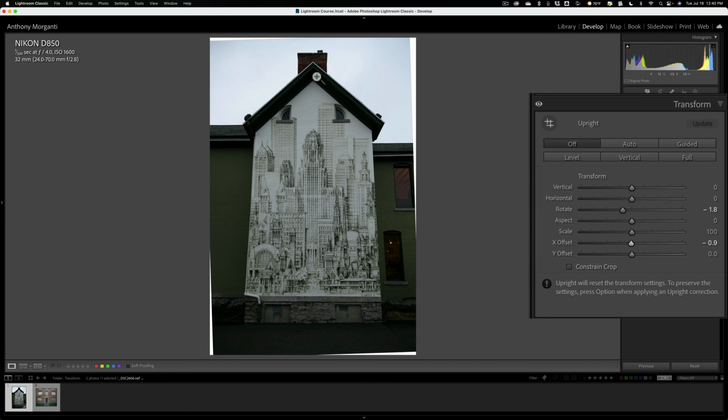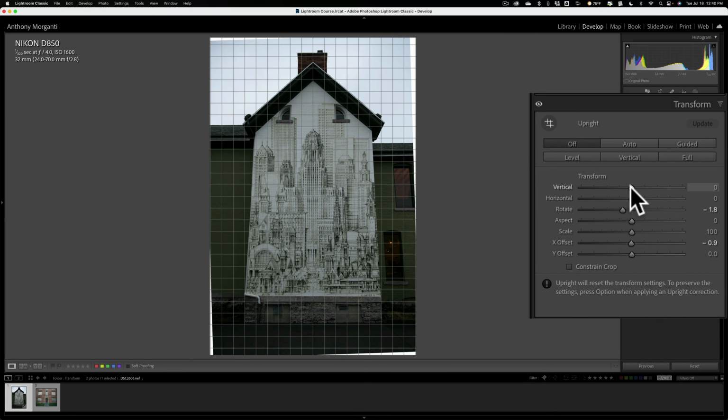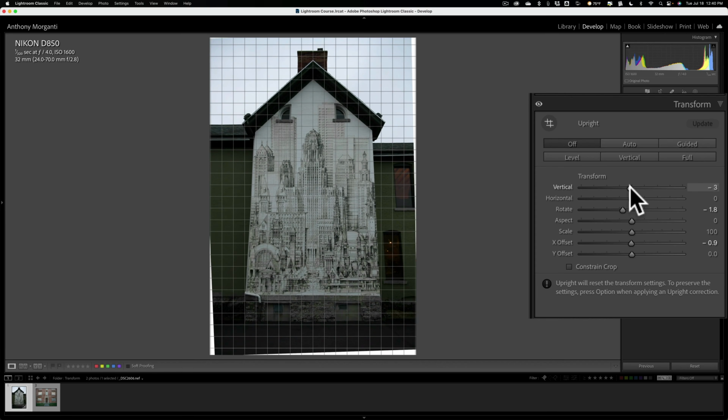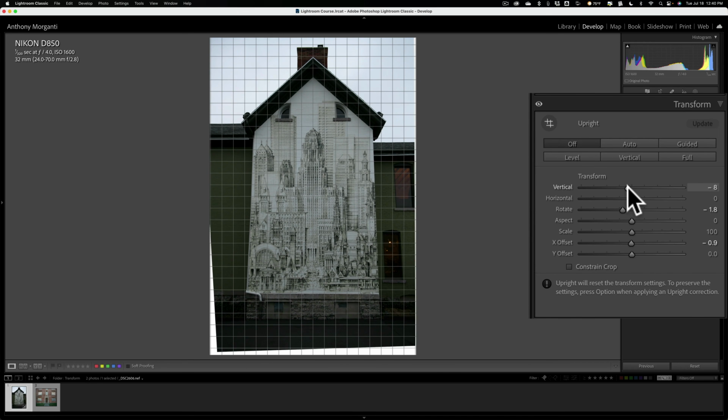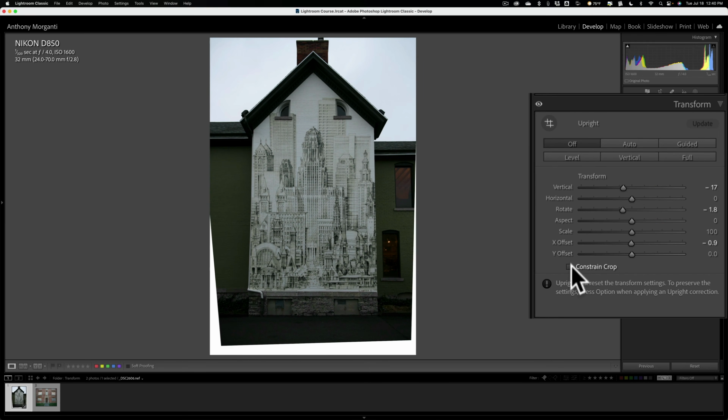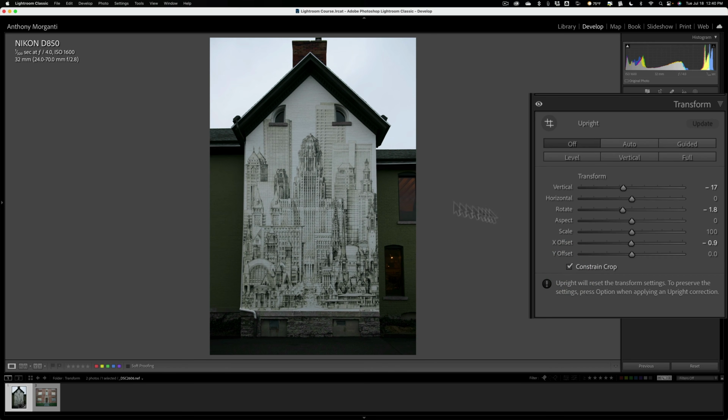Now I need to fix that problem of it falling backwards. I'll do that with this vertical slider. If I move it to the right, I'll just push it back more. So I need to move it to the left. So I'm going to compromise here. I could try to make it totally square, but you can see how I'll start to lose those pixels at the bottom. Let's do that anyway. Let's try to make it so I'm right at the top of the chimney, and then I'll click Constrain Crop. And there's my doing it manually, and that's okay too, I guess. So that's another way you could do it.